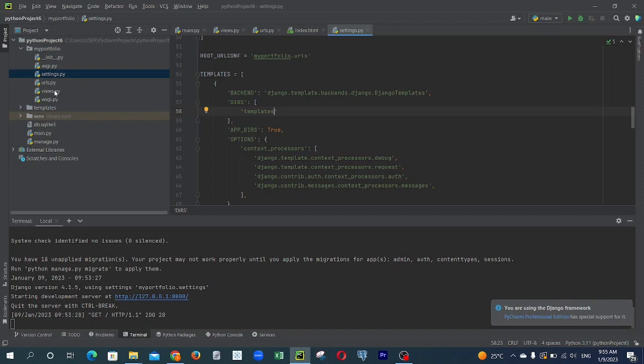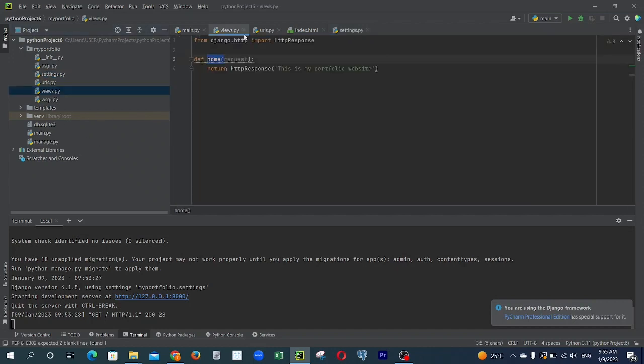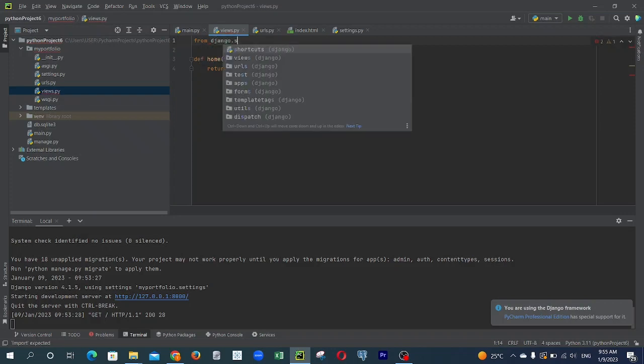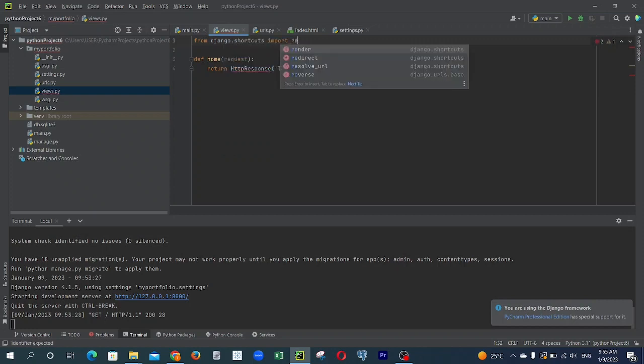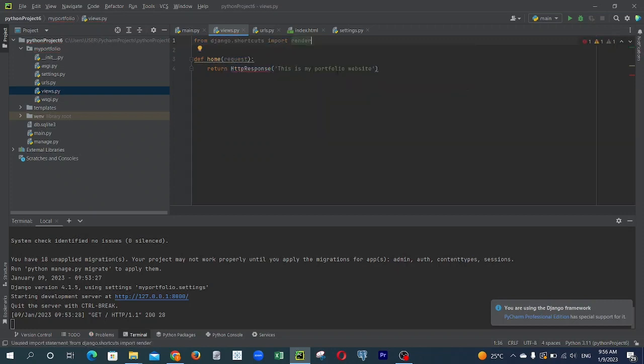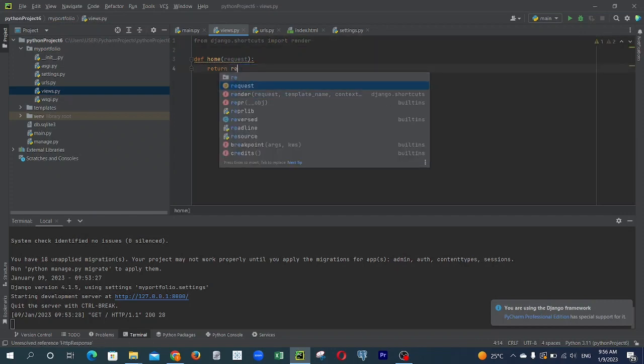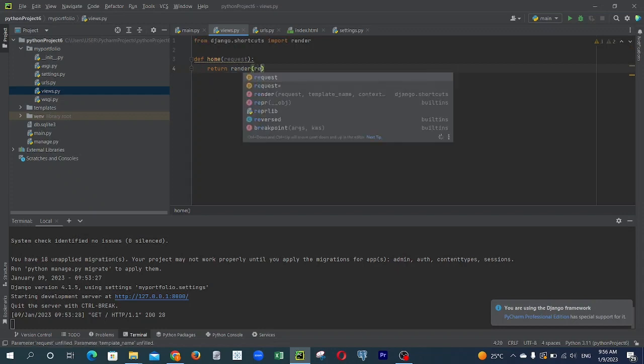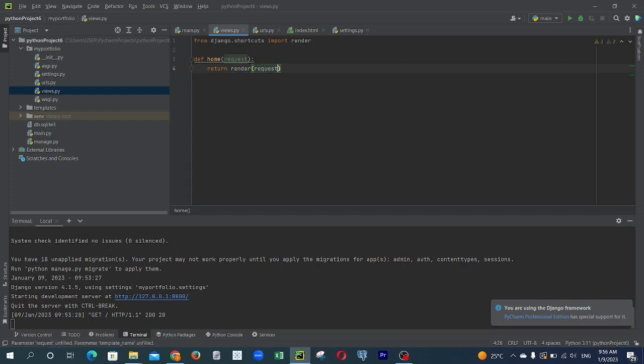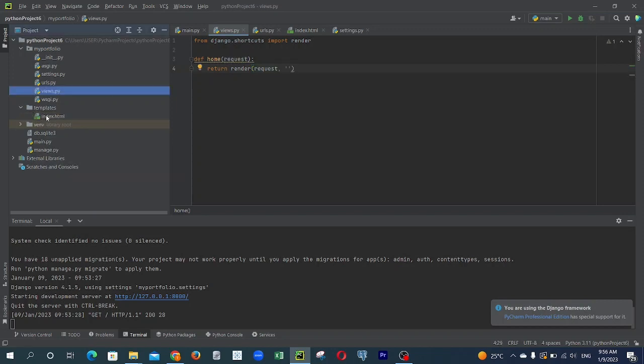So now let's go to views.py, and instead of using the HttpResponse, let's use the Django shortcut, the render function, so we can render real HTML. From django.shortcuts import render. Perfect. So instead of returning HttpResponse, we're going to render request, and then put the name of our HTML file there, which is index.html.